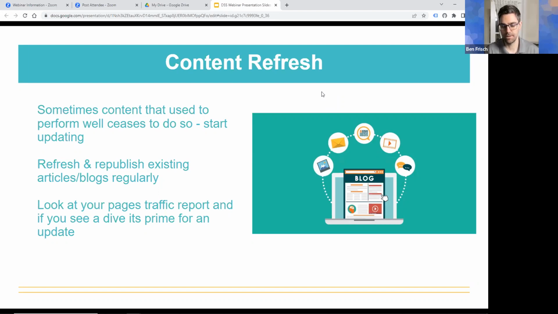This is extremely relevant in our industry where things change all the time. Like, I could probably do this SEO webinar once a week and maybe update a few things every week in a way. So take a look at that. You want to look at your page's traffic report, and if you see a dive, it's prime for an update probably. And again, you could look at your analytics there and see how that's performing.